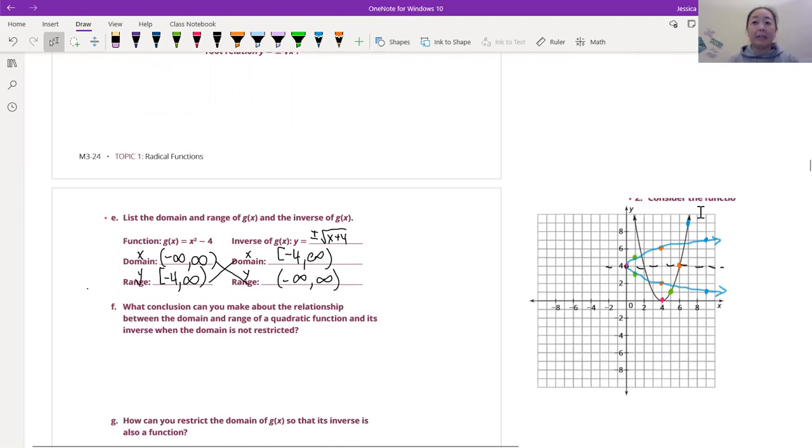So in black, the domain is, if it's pointing a little bit to the left and a little bit to the right, it could be all real numbers. If you look at the function x squared minus 4, what number can we put in for x? Anything, it doesn't matter. We can put any number in there and square it and then subtract 4 from it, right? That's how you know it's all real numbers. There are no restrictions on this. So from -infinity to +infinity.